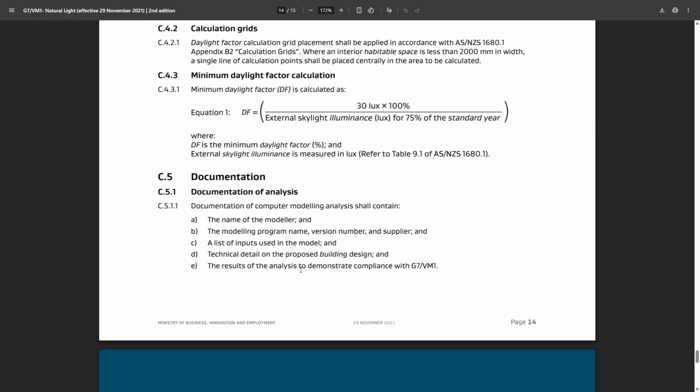Strictly speaking, from a code perspective, you do not need a producer statement to do this. You just need to be sure that you're illustrating that you have the competency and the understanding, and the further your documentation goes to show this, the easier it is going to be to demonstrate compliance against G7.